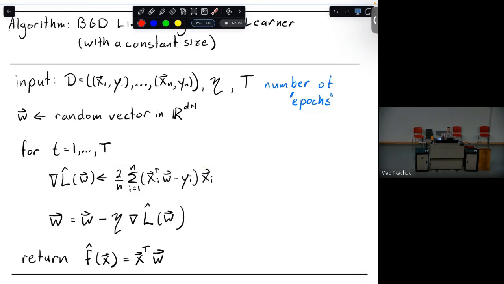So the change in this algorithm is that this equation would be more complicated. That's what is called backpropagation: it is just applying exactly this. This derivative, you can think of it as broken up into different derivatives at each of the layers of the neural network. But all that really changes is that the predictor is different, and so the derivative is different. That's it. But this idea is very classic.